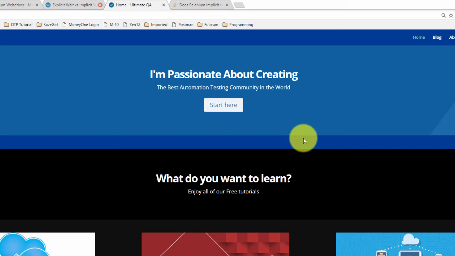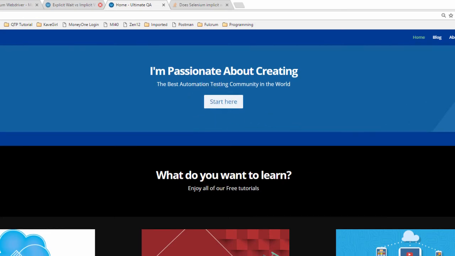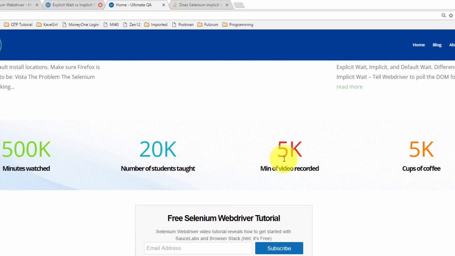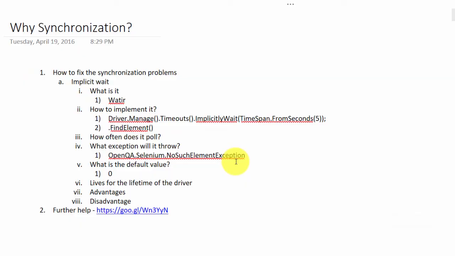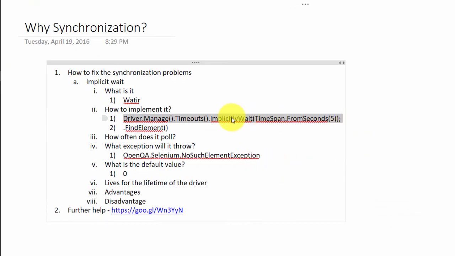But if we have set an implicit wait of 5 seconds, for example, anytime you try to find an element here or find an element there, or find an element that's loading much later than the others, it's going to wait for a maximum period of 5 seconds before throwing that no such element found exception. So that's what it means that it lives for the lifetime. You basically set it once and then it's going to last for the rest of the lifetime. Now, those are the properties of an implicit wait.